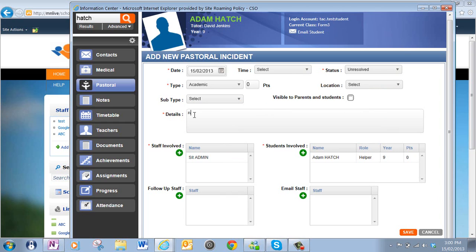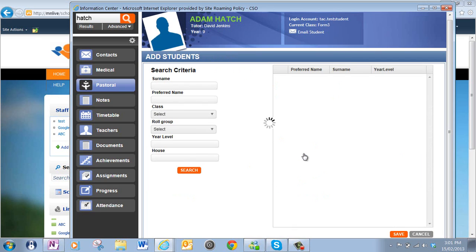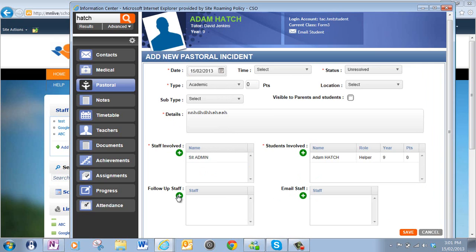You can then type in the details as I did previously. Again, if there were staff involved, so if this was a fight, bullying or whatever, 2 or 3 teachers might have been involved in witnessing what went on. There might have been more than one student involved, so you could add their names. Again, there's the follow-up option. This means that if it was a bullying incident, an email alert could be sent to the principal, and also you might need to notify other members of staff as well.